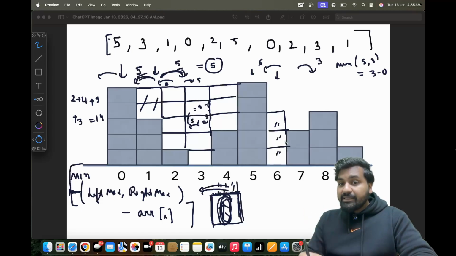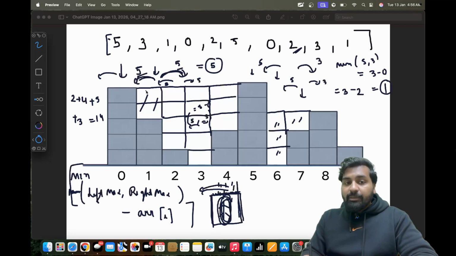Why? And this makes sense as well. On the right side, maximum, if we try to fill more water here, it will start overflowing. This is the trapped water only, right? Now comes this building. Here on the left side, maximum building is 5. On the right side, 3. So 5 and 3, minimum is 3 only. 3 minus 2 is the size, right? Building size is array number. So that is going to be 1. So that means 1 water can be trapped.